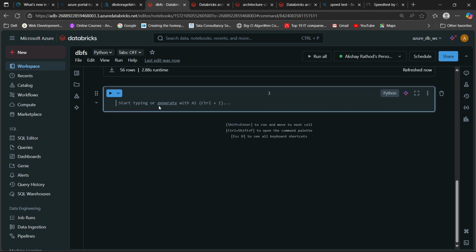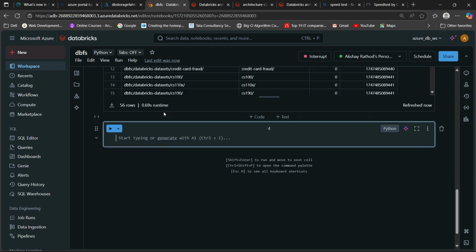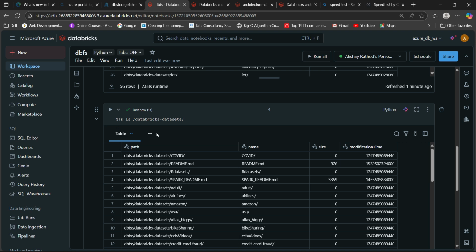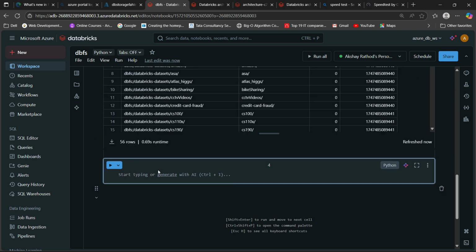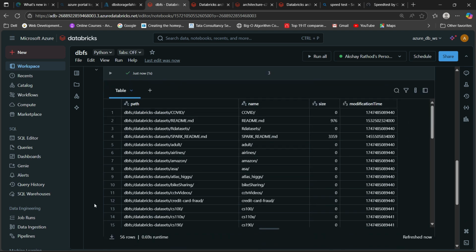So let's try it once again. %fs, then ls, then slash databricks-datasets slash, and I'm going to run this, and you can see it ran successfully. So you can access the Databricks datasets with the help of file magic commands or dbutils from the notebooks. This is the one thing.